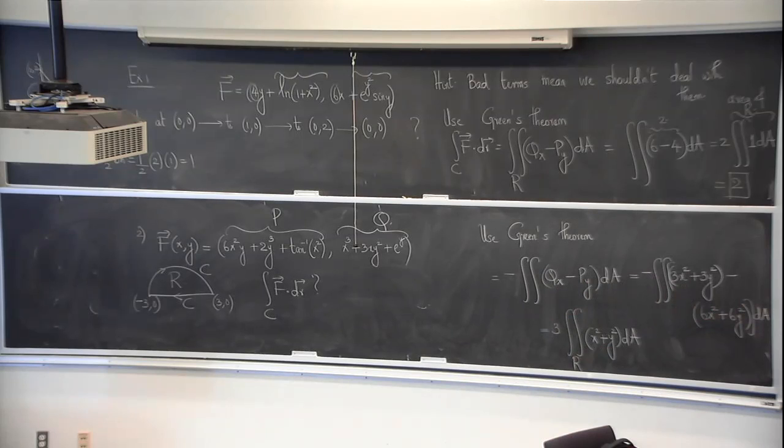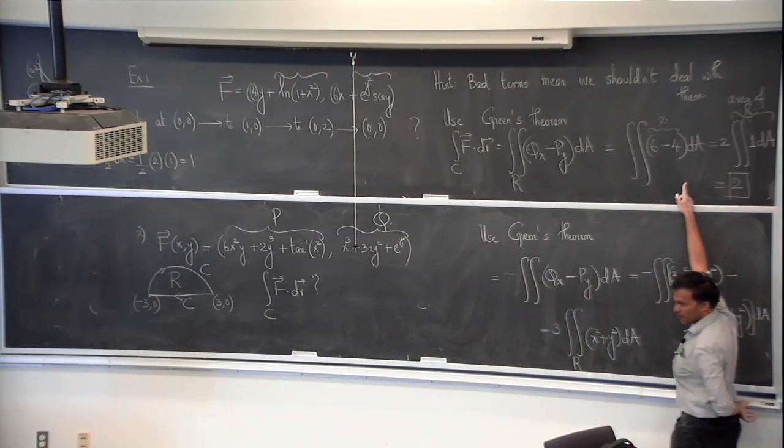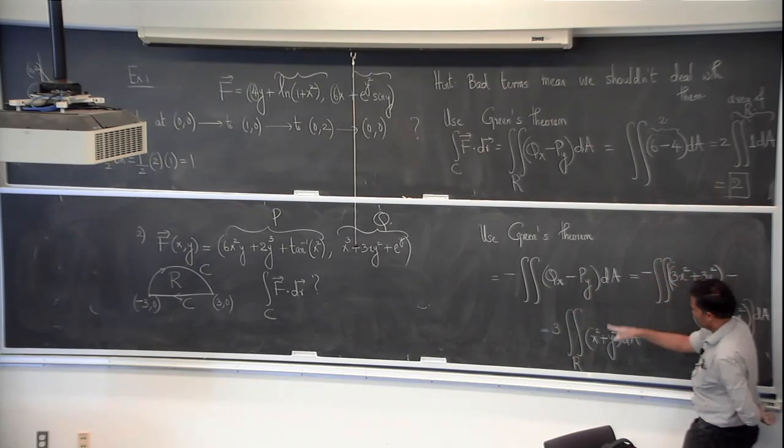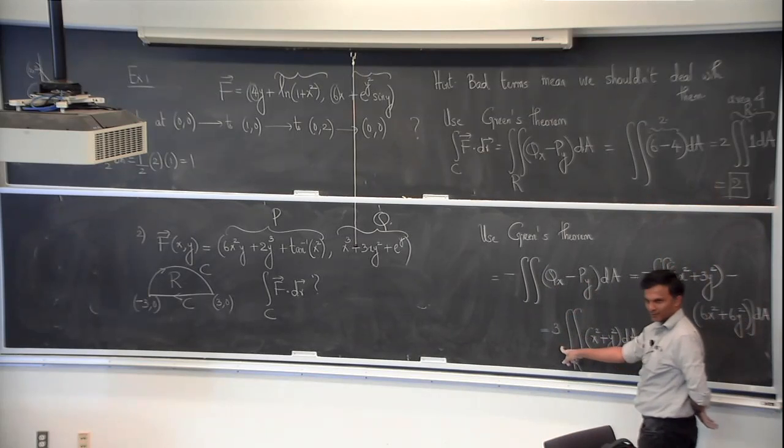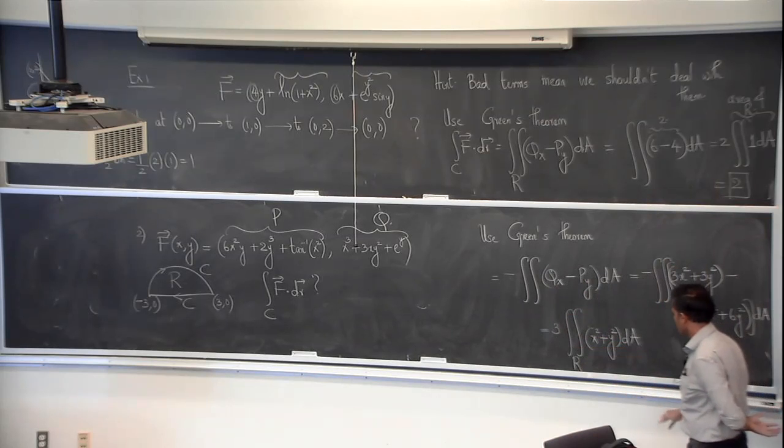Now, I know the previous example is probably still in your mind. There we were lucky. The curl component was a number, so that's why we could pull it out. Please don't pull out these two guys here. That's not right. So what do you do here?